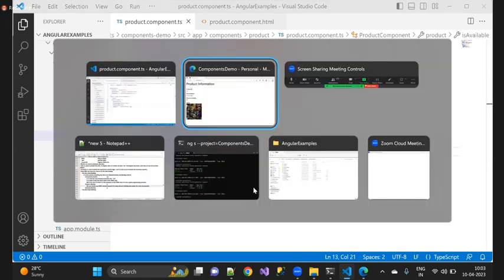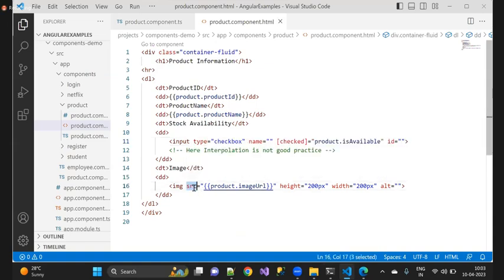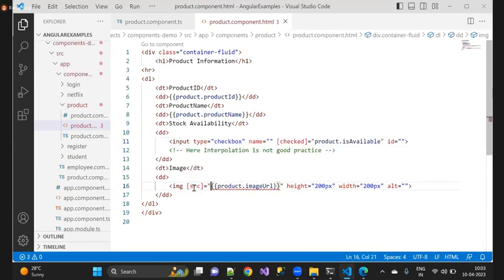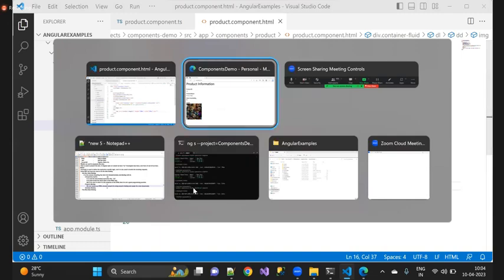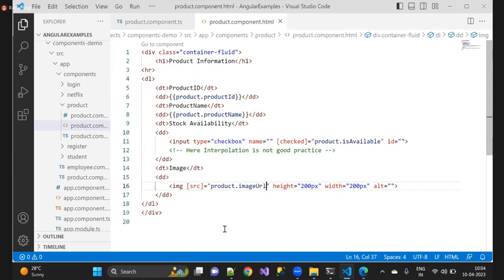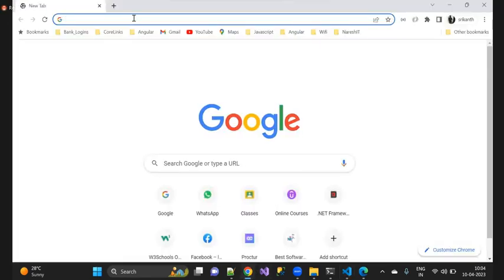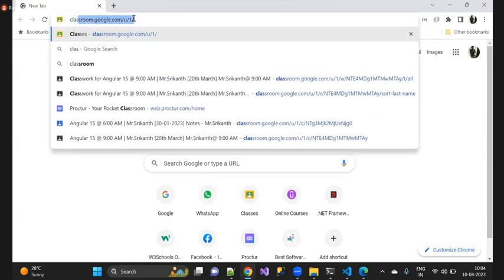In the same way, here you can see that we have an image URL. I can use that image URL like this, or I can go with something like this. That means a few properties are not available, so like that it is going to be interpolation syntax and then property binding. I'll upload these two for today. Maybe you can try another example. I will give you some assignments also.